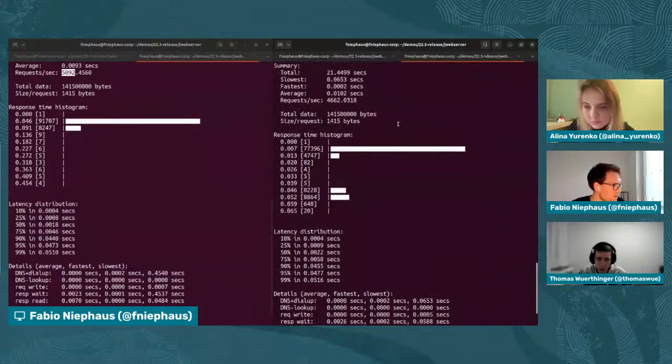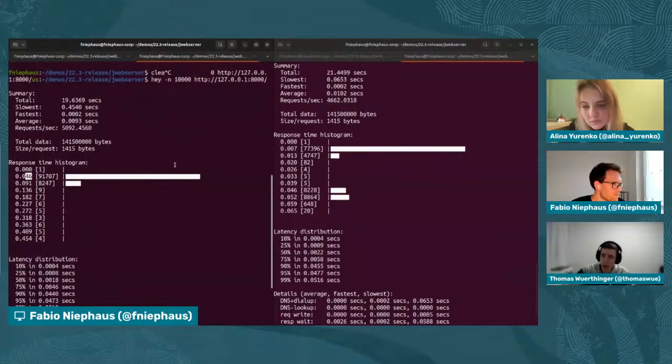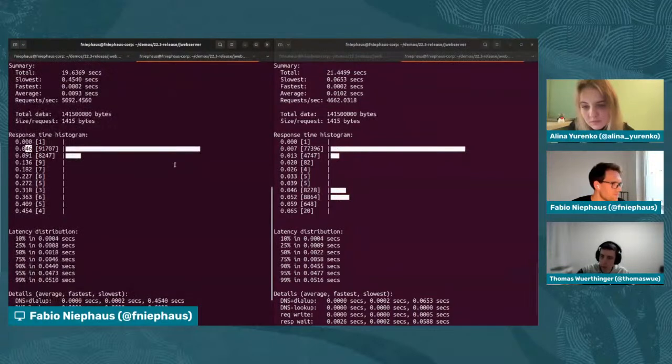Yeah, it's slightly better. Right. Yes, but the response time is still not on the same level. Yeah, but in general, if you go to 100,000 or 1 million requests, then the JIT can still pull ahead, at least in this example, not always. It depends on the application, but the difference is certainly smaller.